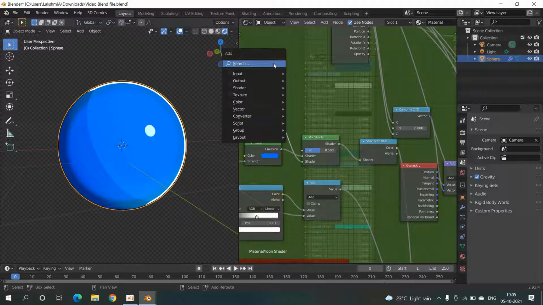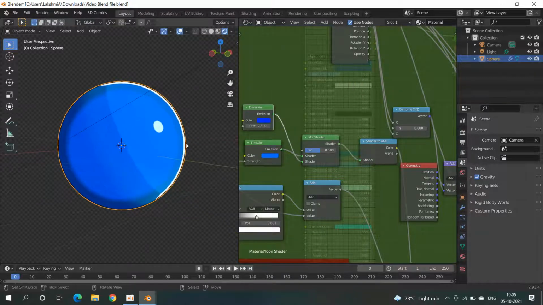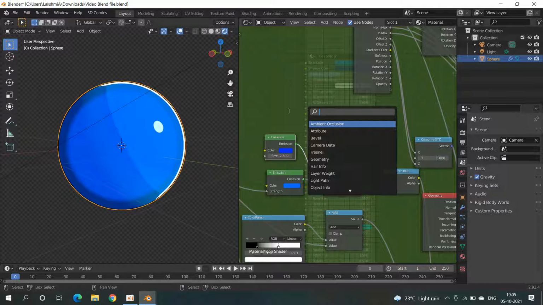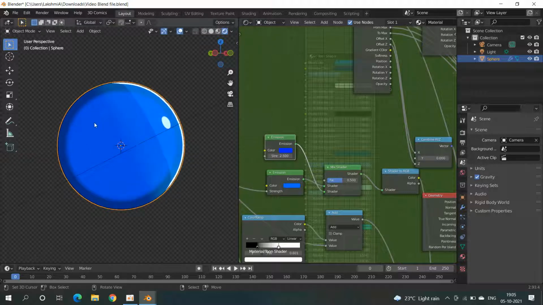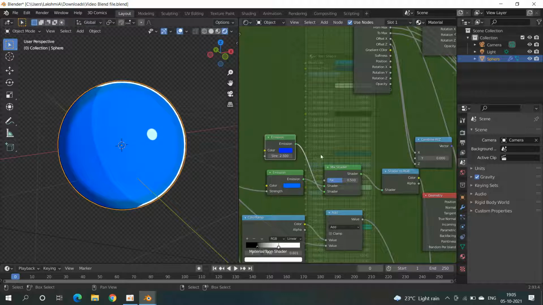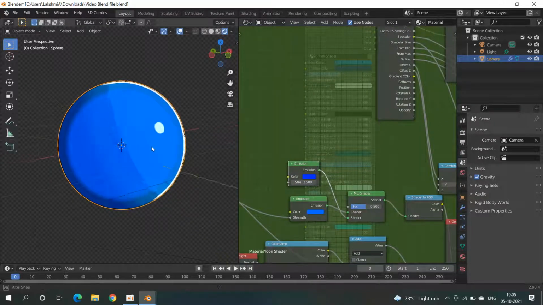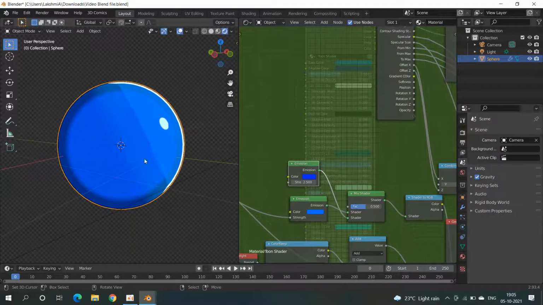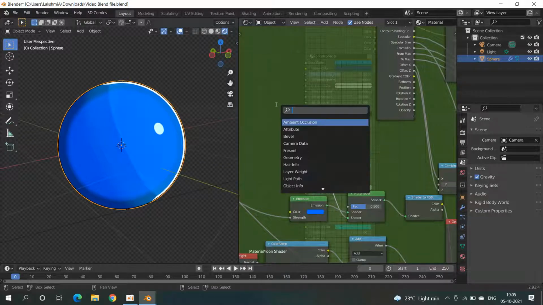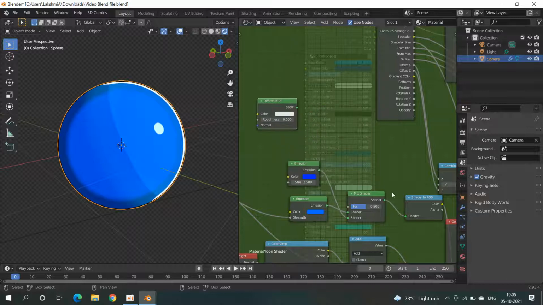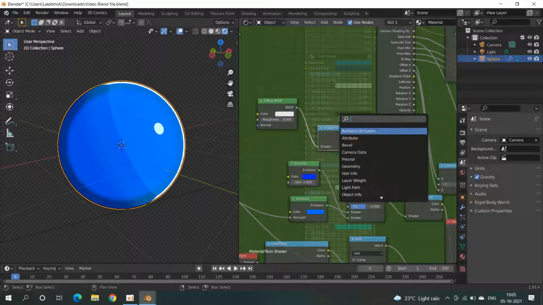And if you have seen all the previous tutorials by now, you should know that the way we give some lighting effect to this is like we want to make this part of the contour shading have a color and this one have a different color, because this right now removes the effect of shadows. So what we're going to do is add in a diffuse BSDF, duplicate the shader to RGB, connect it, add in a map range node.